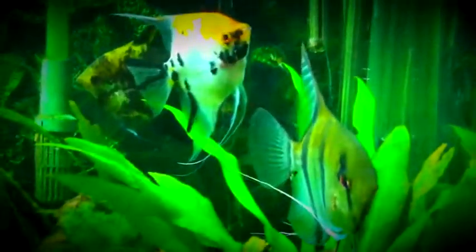Let me get a little closer so you can see my angelfish better. These three I've had for a couple years. They're pretty hardy. I found that the mixed variety of angelfish are definitely more hardy than the koi angels, even though the koi angels are supposed to be sort of a mutt also. But I've gone through, I don't know, maybe six koi angels, while these guys have just thrived.